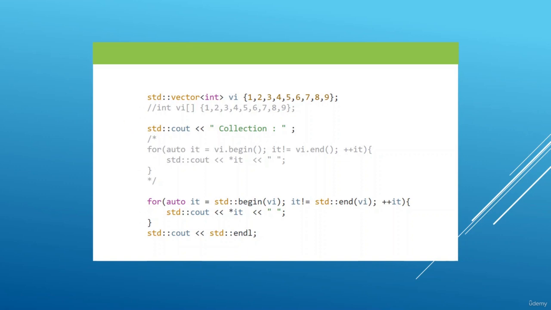We have a std::vector of integers here and we have some data inside. We can do the usual thing and say vi.begin and loop through this by calling begin and end methods to get hold of our iterators, and this is going to work. But the moment we set up vi as an array, this is not going to work, because raw arrays are not objects, so you can't really call methods on them. In addition, they don't have the begin and end methods, so this is not going to work.